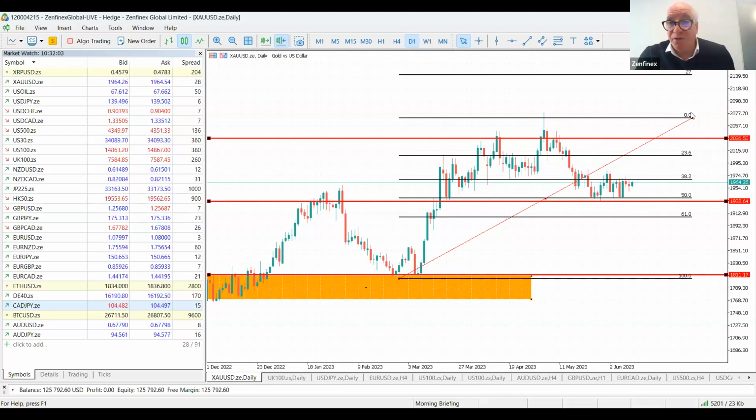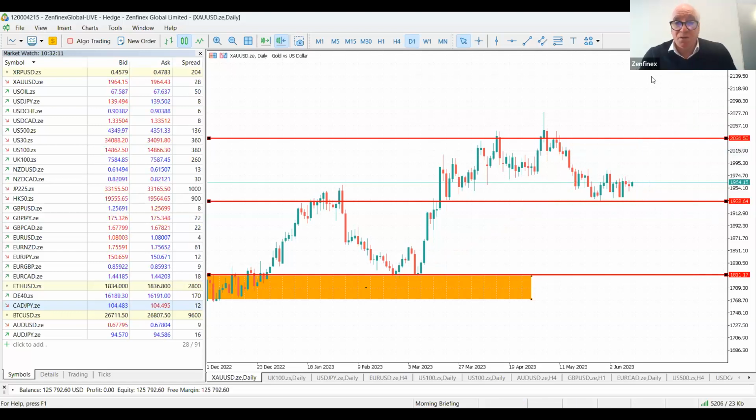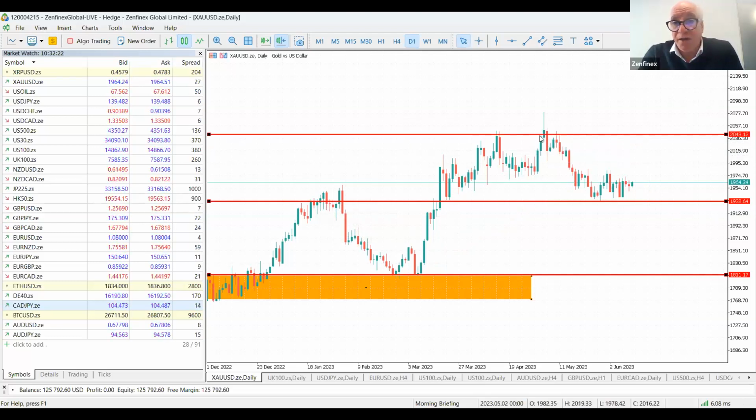So I'll get rid of the fib because it's just getting in the way. We know there's a 618 here, so I'll just draw that in manually so it doesn't look too cluttered. Right, so look, found resistance, found support, support. If I pull this up a little bit, our trading ranges are within this area here. It's been consolidating for a number of days. I'll try not to draw too many, but I'm probably going to need to draw this in. You can see here, it's stuck in this range.